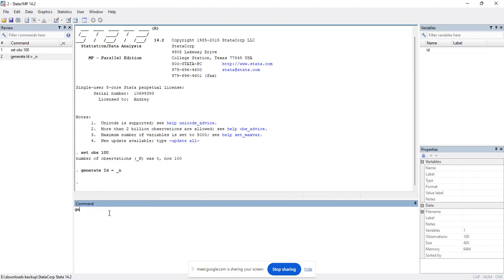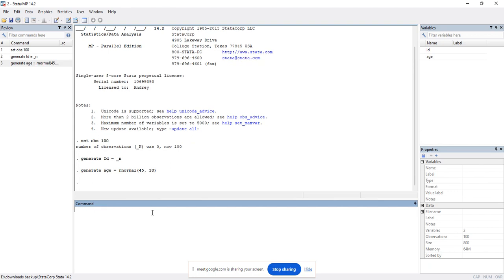We also generated age using generate age. In this case, age is a randomly generated, normally distributed variable, so it was rnormal. Then you should specify the mean you want to work with. We worked with 50. Of course you can have a different mean, only that your data distribution will revolve around the mean of the value you enter here. Then you have a standard deviation, and that's all.